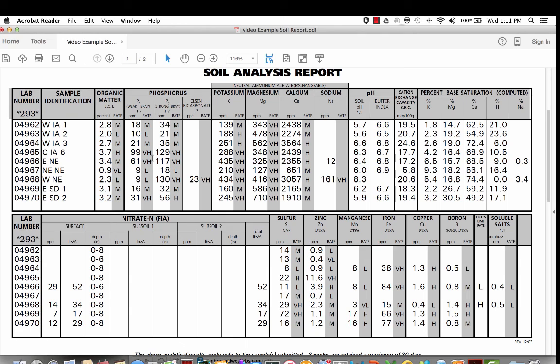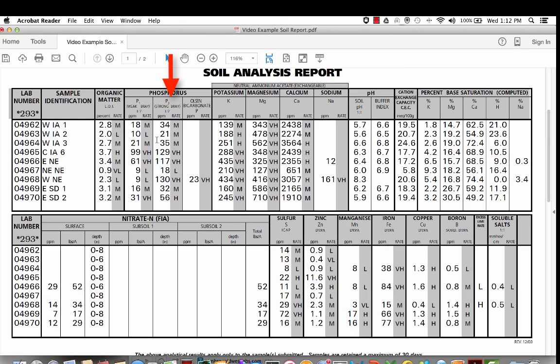When I look at that P2 number, a lot of people will question why the laboratory runs both the P1 Bray and the P2 Bray. For us, it's an internal quality control. We're looking to double check that phosphorus number and make sure that it's accurate. And when we see numbers that are a lot different than that 1:2 ratio, we might go ahead and run a sample again, unless there's something like the soil pH or an Olsen number that would make us confident in that initial result. So this is a quality control for us.